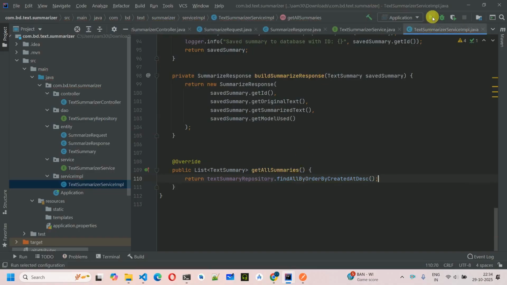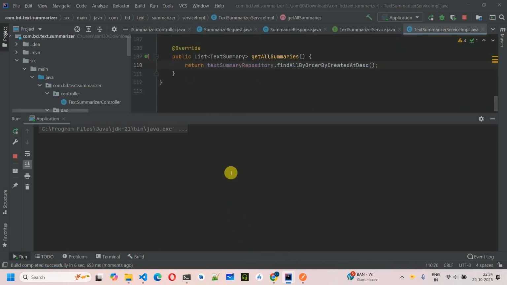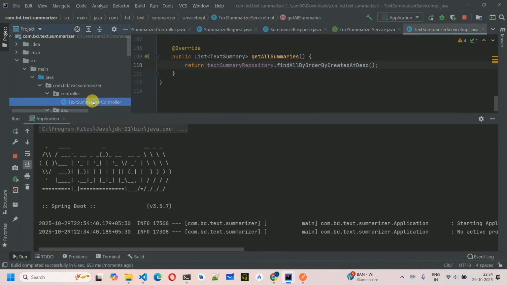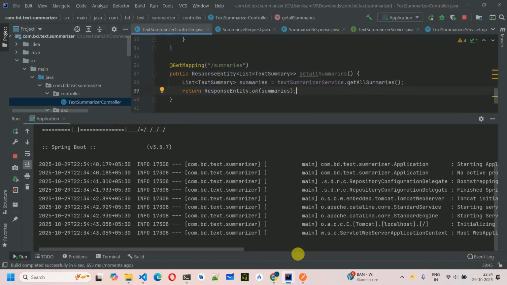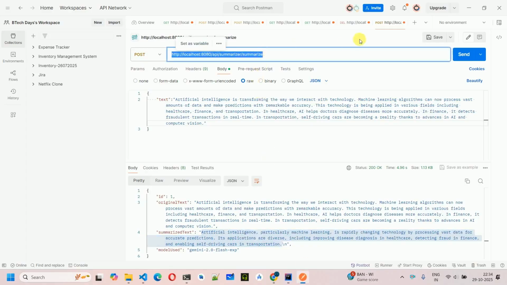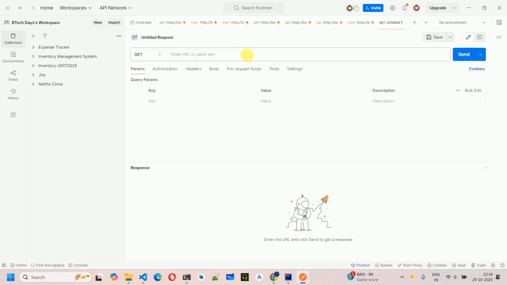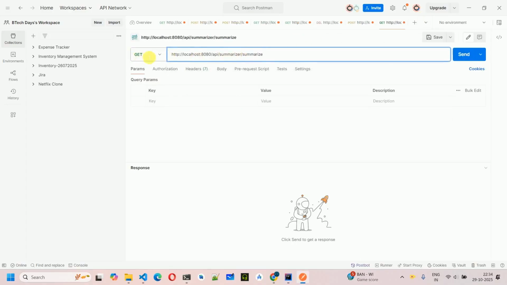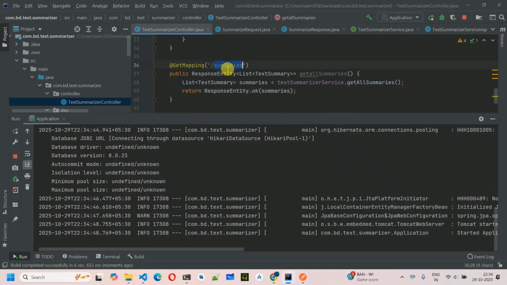Now let's rerun and test this endpoint. Go to this one, move back over here. This is the same, copy and paste it over here. So this is get, but if I move back over, summaries.